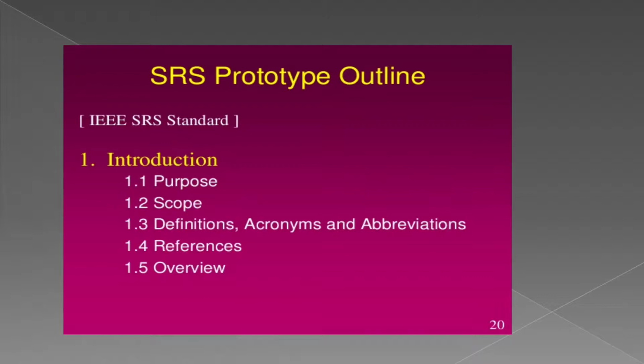Then the SRS prototype outline. So once you have collected all the needs and all the documents, what are the standards or outlines to be considered? For example, as you all see in your book, when the index comes, the introduction. So in that particular introduction, what is the thing? For example, this is chapter 1, and in 1.1 what do we point out, what is 1.2, what is 1.3. So this is all the SRS standard.